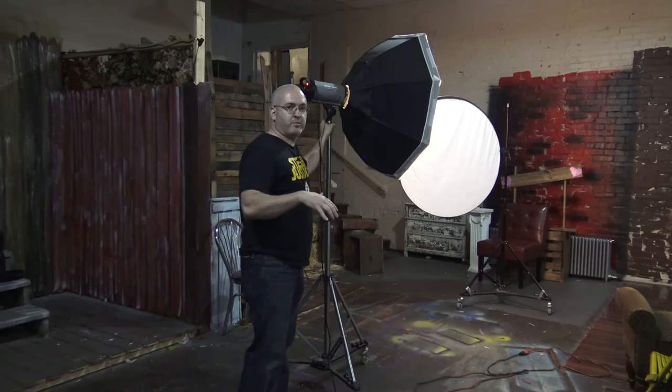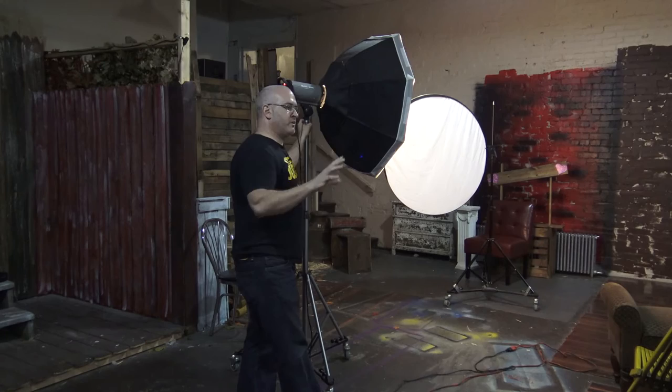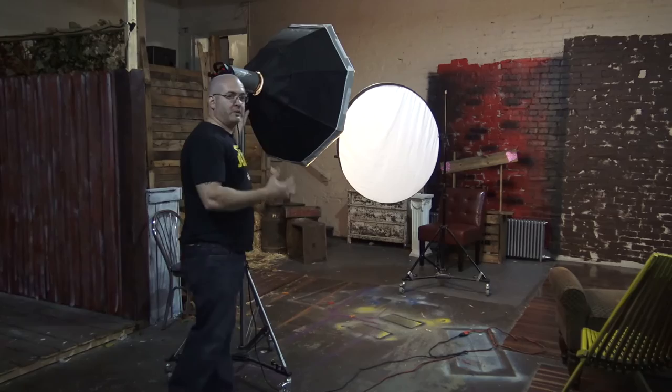Okay. So for Kevin here, I've decided to mainly use this one light source down here in this bottom room that we shoot in. And we're not really using the reflector a whole lot. I kind of like the edgier pictures with him, and when I say edgy, I'm just talking about the lighting style. I'm doing it a little farther from the side than normal, creating a little bit of a soft shadow on one side. And if I was shooting a female, I'd probably use a reflector, but Kevin looks pretty cool. Good looking kid, and we don't have to use a reflector. Make it a little edgier to one side.